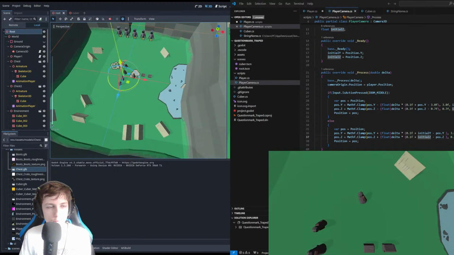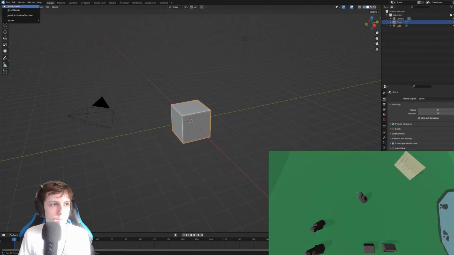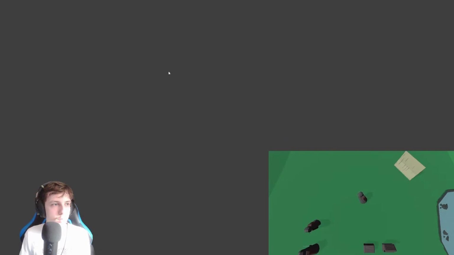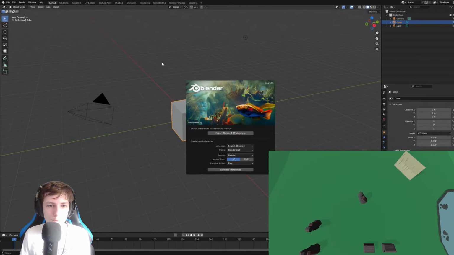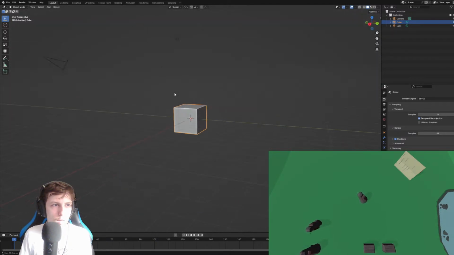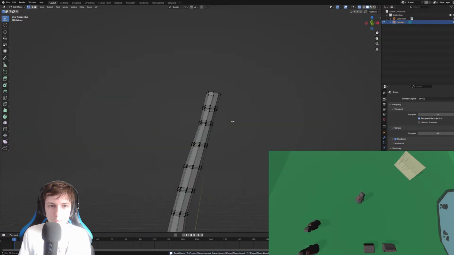Where is it? Hello? I guess it didn't launch. So this, I believe, is still 3.0. Yes, this is still 3.0. Then this is going to be 4.2. And yep, import Blender preferences. Okay, those are all in. And so far everything looks kind of similar. Let's open up the palm.